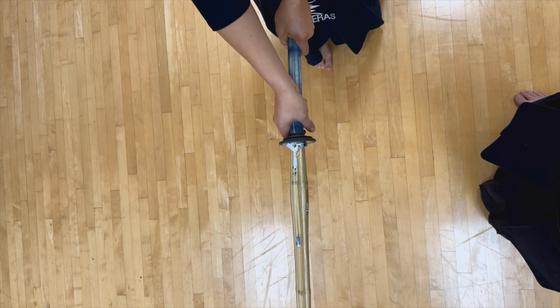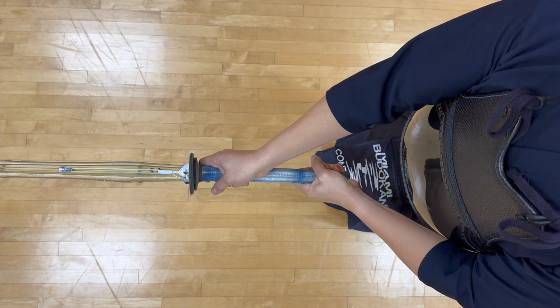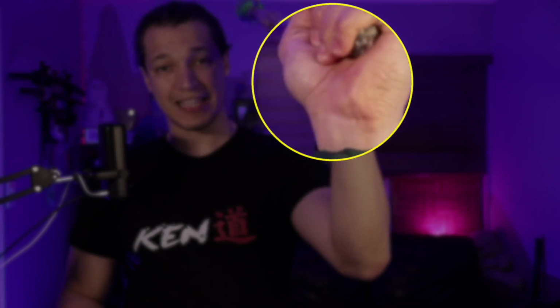Let's talk about gripping your sword first. For me, the grip of the shinai involves more than just the hands, more than just the palms and the fingers. For me, it also involves the wrist. Starting with the left hand, you want to make sure that your palm is on top of your sword, not on the side. When using a shinai, you want to make sure that the tsukagashira is inside of your hand.